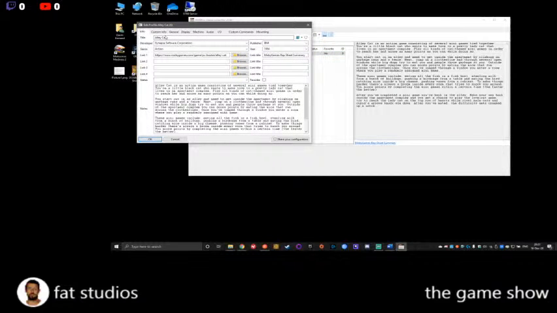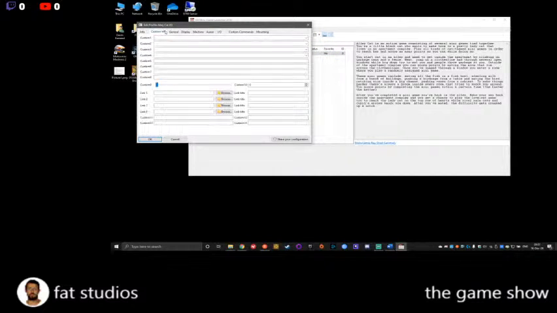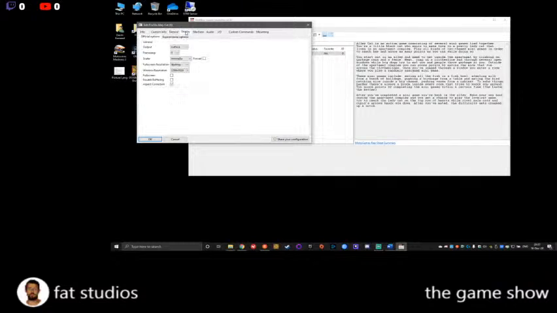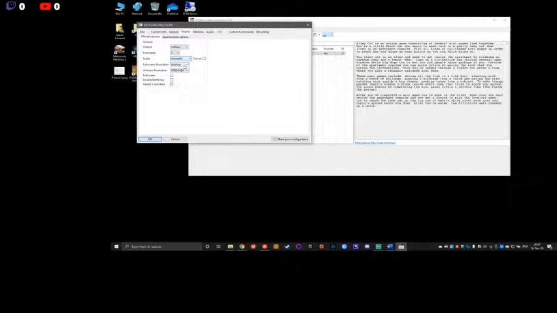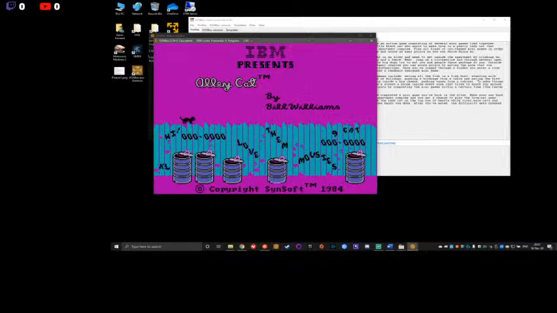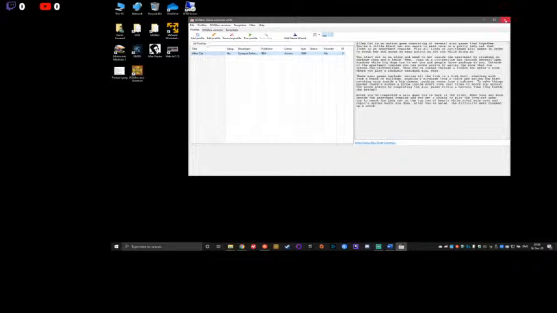So there's all the information that is downloaded from Moby Games. I can go through, I can customize some of the details, what scaler to use, what resolution I want, and so on, whether I want it in full screen or not. And then when you want to play it, you just go Run Profile, boom. So DOSBox front ends can take some of the pain out of running a DOS game.